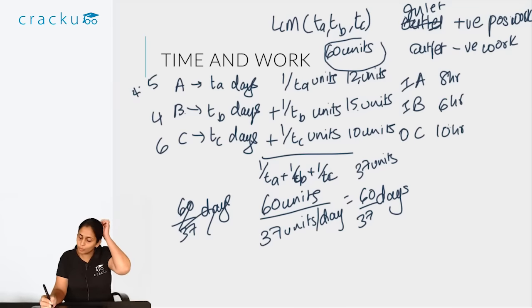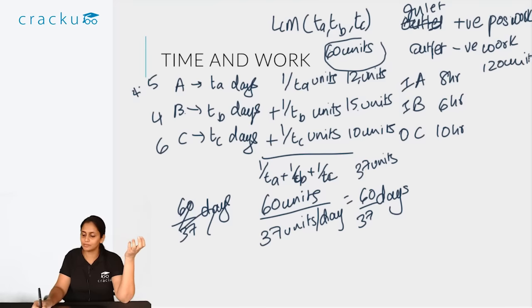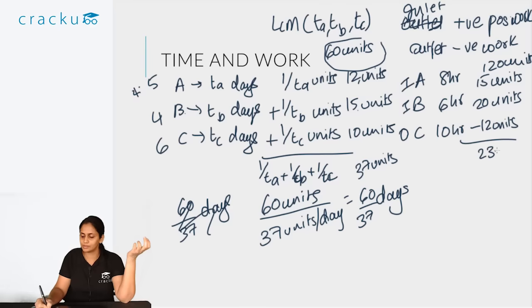Then if all three of them are open together, you first take the LCM of 8, 6 and 10. So you have 8 into 3, that is 24, into 5, 120. Sorry, not 240, 120 units. So the LCM of these is 120 units. So 120 by 8, this does 15 units per hour. This does 20 units per hour. And this removes 12 units in an hour. So in an hour, the total amount added is 35 minus 12, that is 23 units.